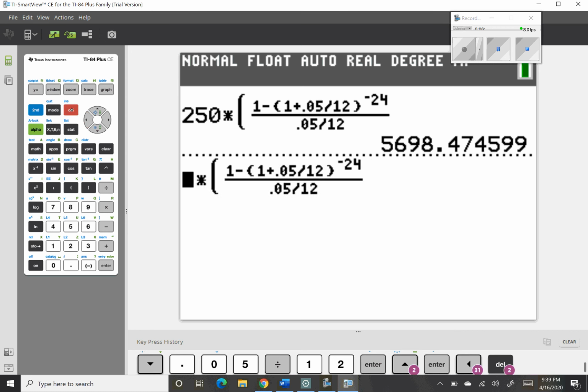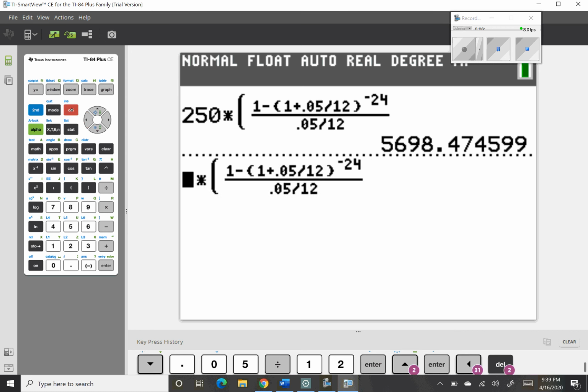So if I want to determine the monthly payment of a car, 5-year loan, that's going to be 60 months. Annual interest rate of 1.5%. So that's every year. I want to know the interest rate every month. So my interest rate, my I value, is going to be 0.015 divided by 12. Again, not going to be a nice number, so I'm going to leave the fraction there. Then it says that the cost of the car is $19,700, but I'm putting down 10%.